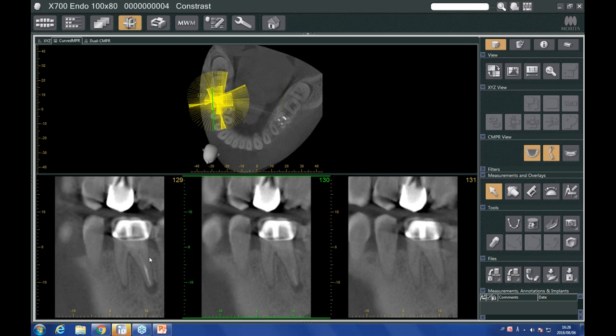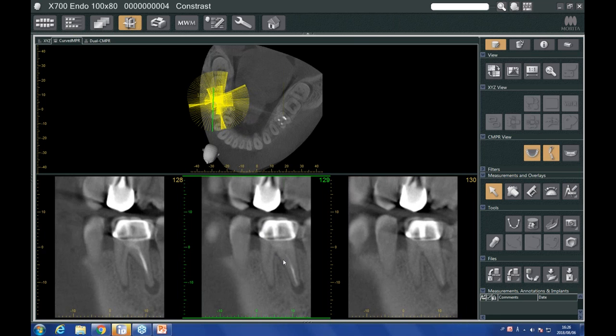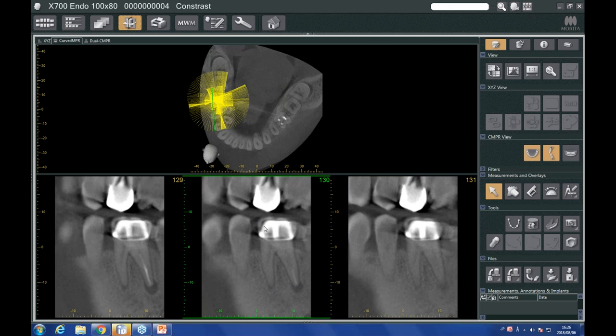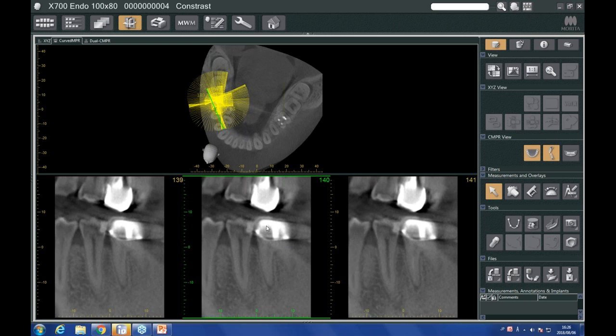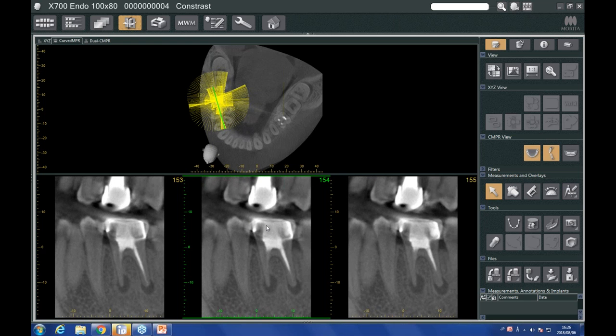Again, I might see a small hairline fracture in one of these angles that I don't necessarily see by just a single cross section. So if I have a lesion here that I'm very suspicious about and I don't think it's an endo case, then I may want to do something like this to see if I can pull out a root fracture. That will be useful for my own diagnosis, and it's also going to be useful for the patient when I go to explain the treatment plan to them.